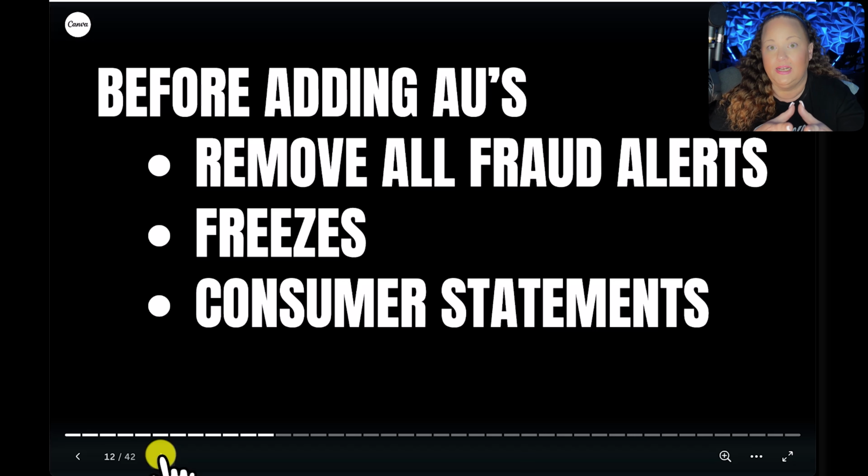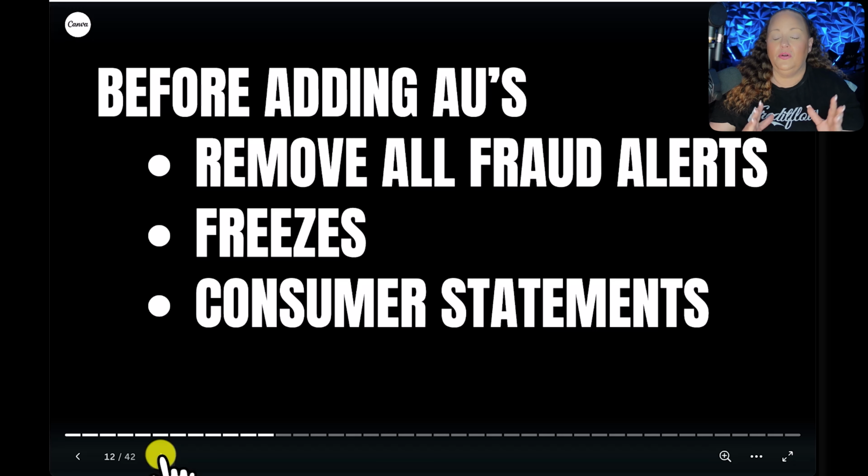Okay, so just send in the proof of address, photo ID, that's so they can verify who you are, and then a copy of your social security card, again, because you want to verify that you are who you say you are. And then you can send that in to them certified mail, return receipt, so that way you can verify that they received it and ensure that they have updated everything on your report. So there is no fraud alert, no consumer statement. You only have one name and one accurate address.